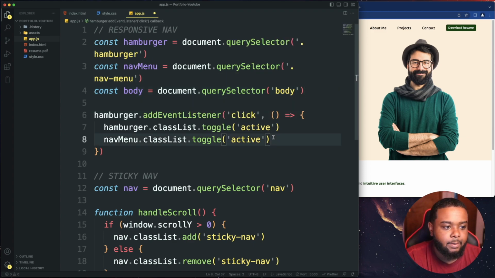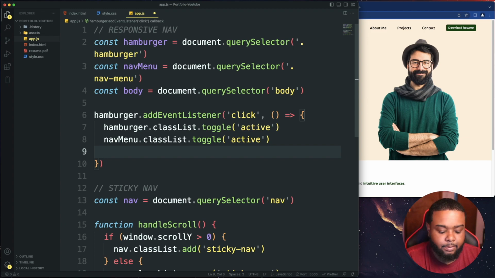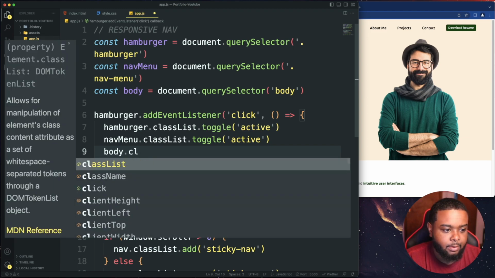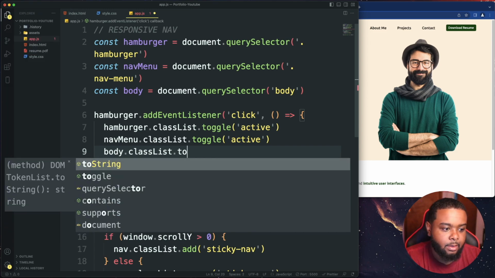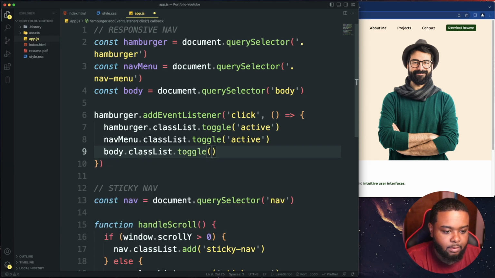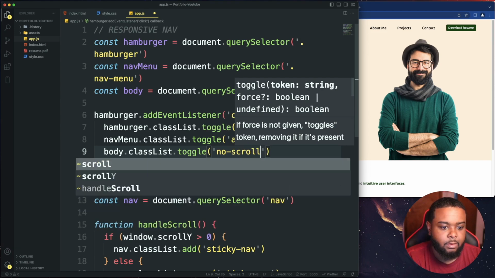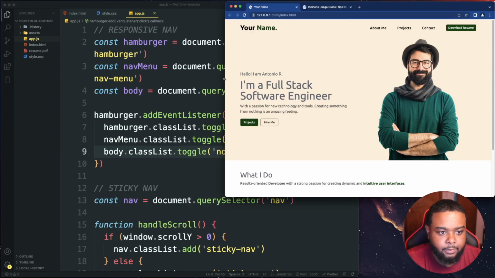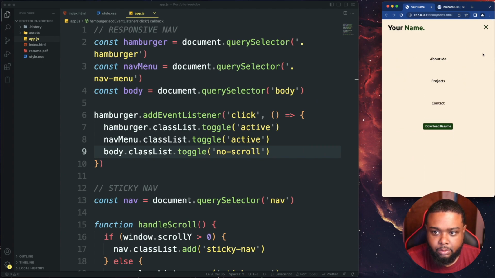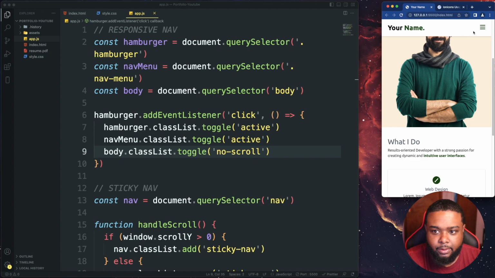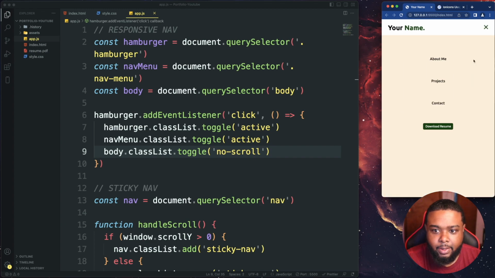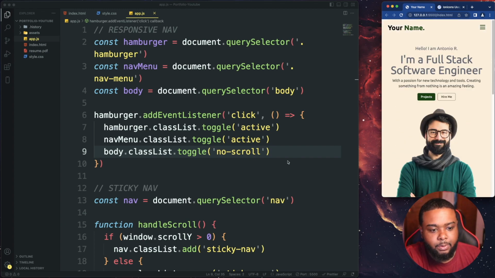And then inside of our hamburger event listener, we're just gonna do body.classList.toggle no-scroll, like that. Let's see if this works. Once we open, we cannot scroll. So even if we open when the background's white, we can't scroll. Nice. So that's what we want.